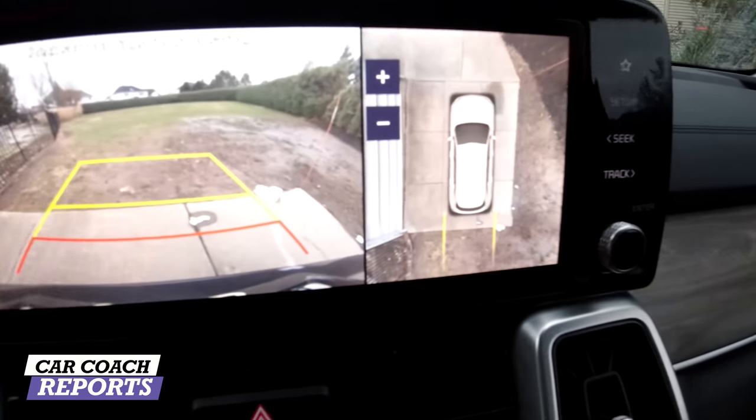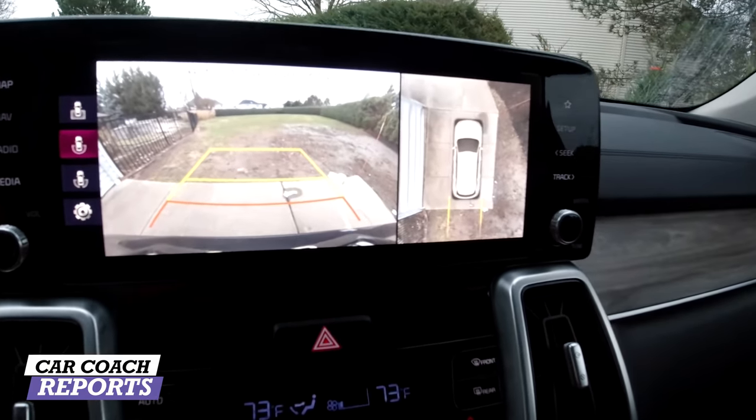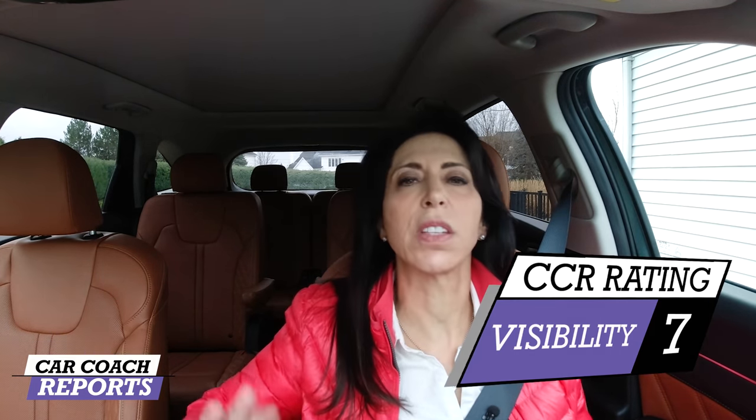In the third row there's a unique window, which is part of the visibility design. Looking out the back, there are two headrests — you can fold them down but many people leave them up. So keep in mind you'll need to use the backup camera. When you put it in reverse you get an around-view camera on this top-of-the-line trim, which has really good clarity. Due to the minor visibility issues with headrests — true of every car in this category — it earns a visibility rating of seven.